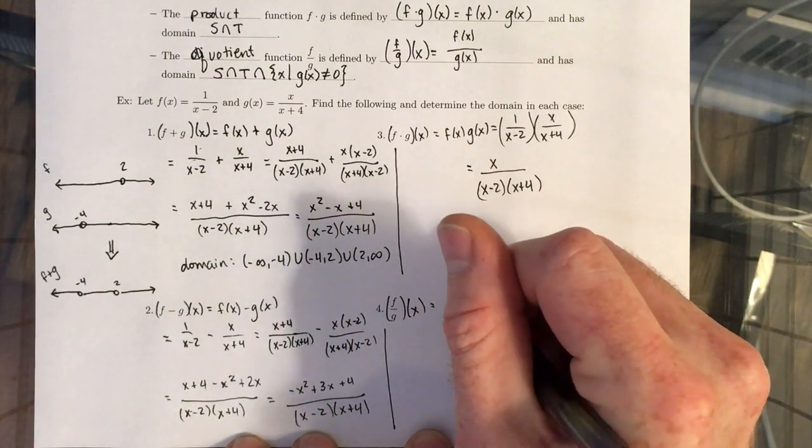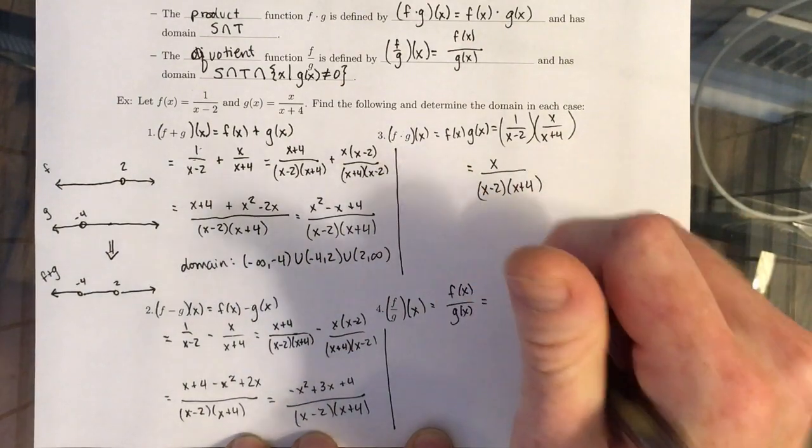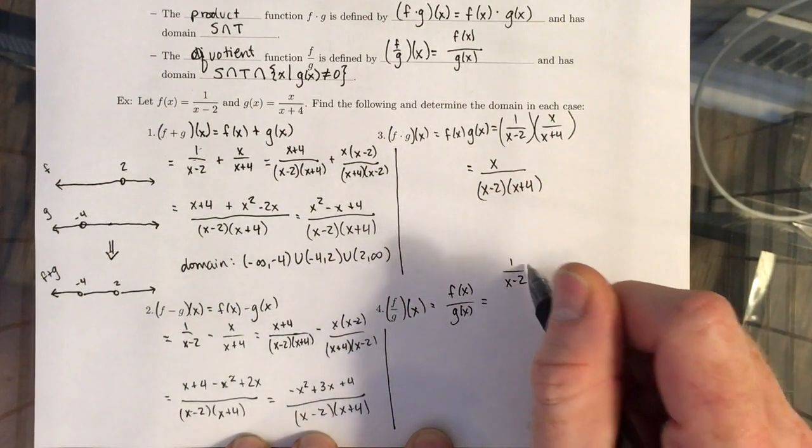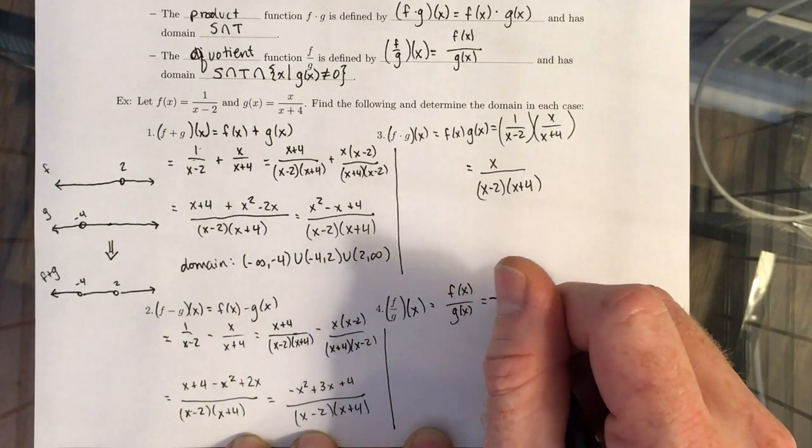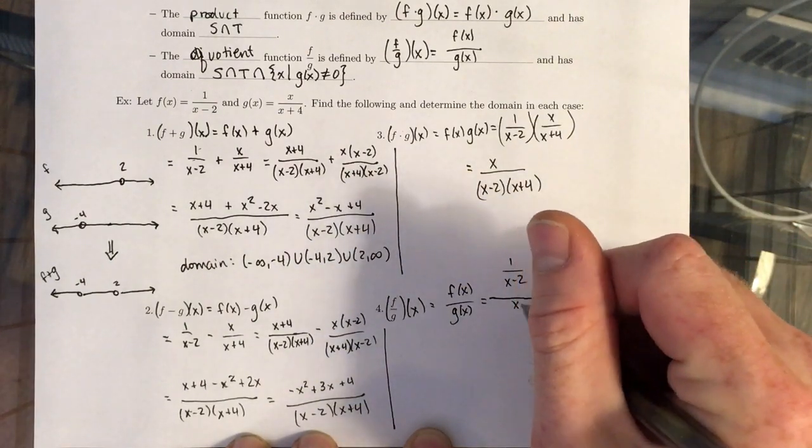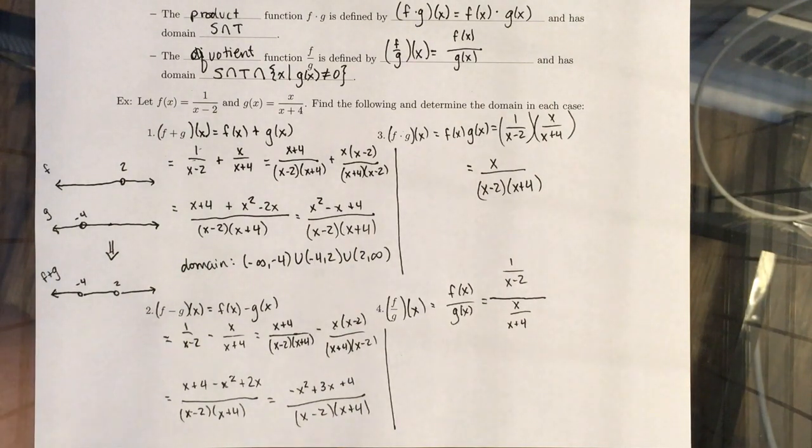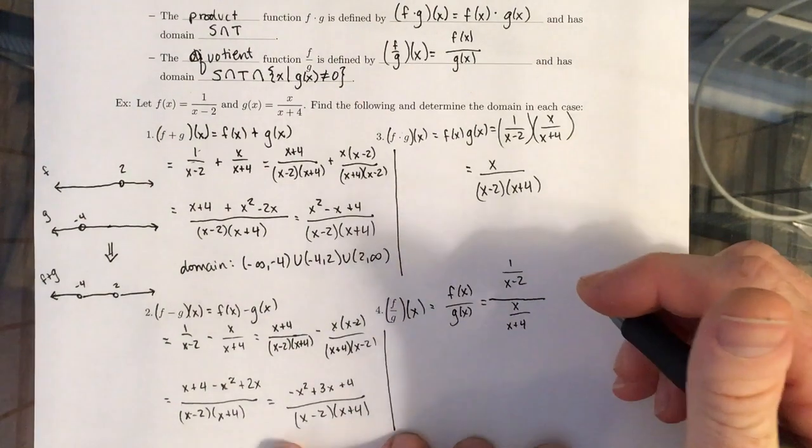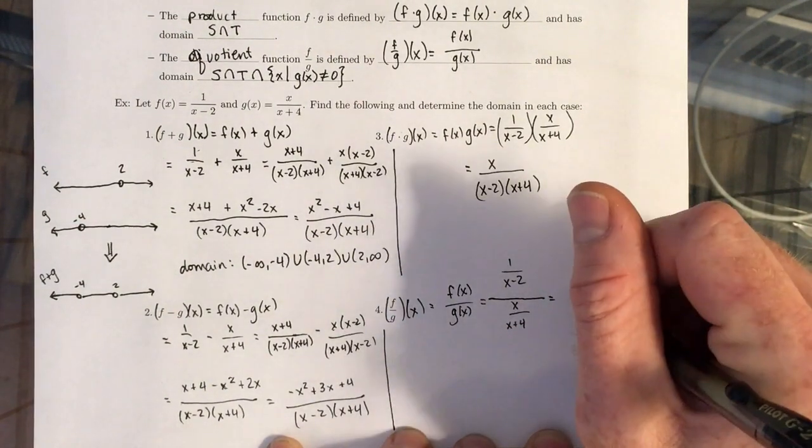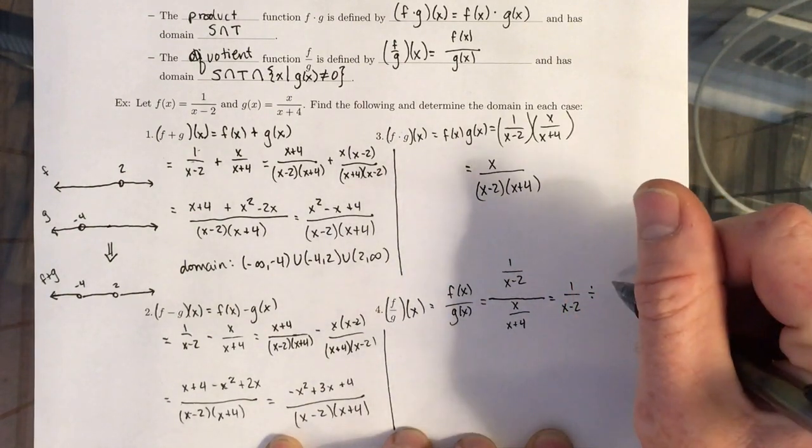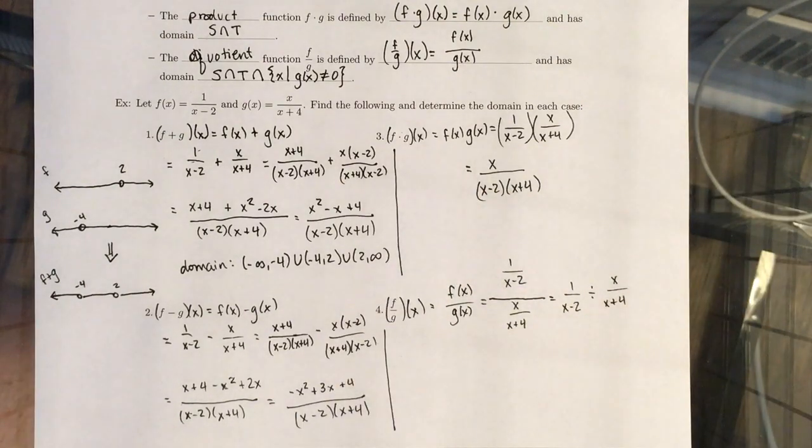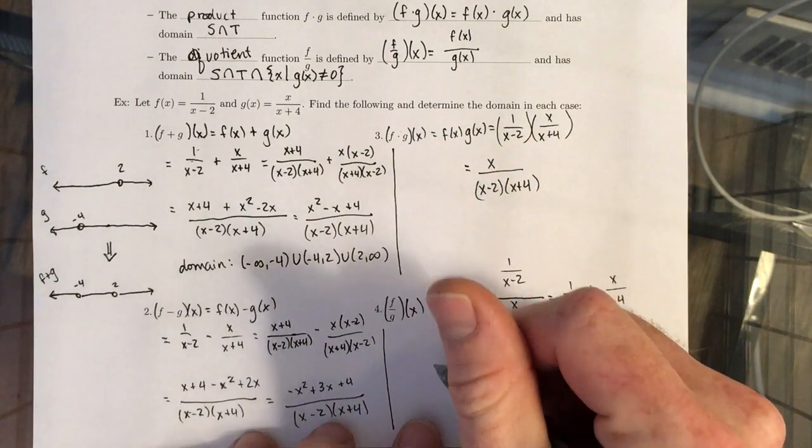Lastly we have the quotient, so we have f of x over g of x, which gives us a compound fraction. Since we have a fraction over a fraction, to indicate the fact that we have one fraction on top and one fraction on bottom, I like to draw the middle bar slightly longer than the other two, just so I don't get confused. Since we're dividing fractions, we have to recall how to do that. Whatever mnemonic you have for that works for me. The one I like is you can either skip-flip-multiply, keep-change-change, or multiply by the reciprocal - they're all the same exact thing.